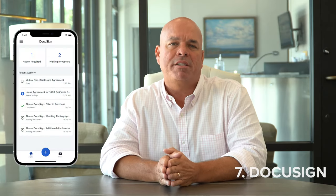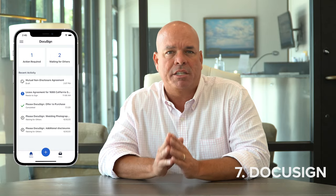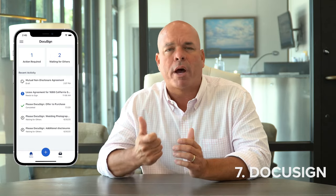Number seven is DocuSign. I imagine all of us are using something for electronic signatures. What I love about DocuSign is it makes it easy to send documents out to get electronic signatures away from the office, away from my laptop, right off my phone. Combined with scanning documents, you can literally sit there with someone, draw everything up, scan it in, send it via DocuSign, and you're done. DocuSign has really taken our business to the next level because time is money — it gives you the ability to potentially be the first offer in or get information to clients for signing as quickly as possible.